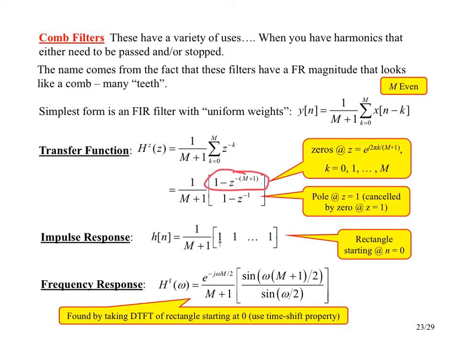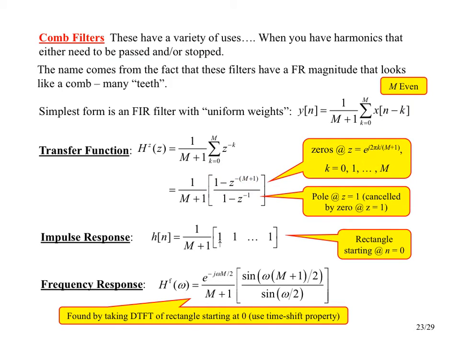We have zeros at those frequencies, and then we end up with a pole at z equal to 1, which corresponds to omega equal to 0. So for the k equal to 0 case, we'll have a zero at that same frequency, and so those things cancel each other out, even though they're in there. Now, you may remember that we cautioned about relying on pole-zero cancellation.